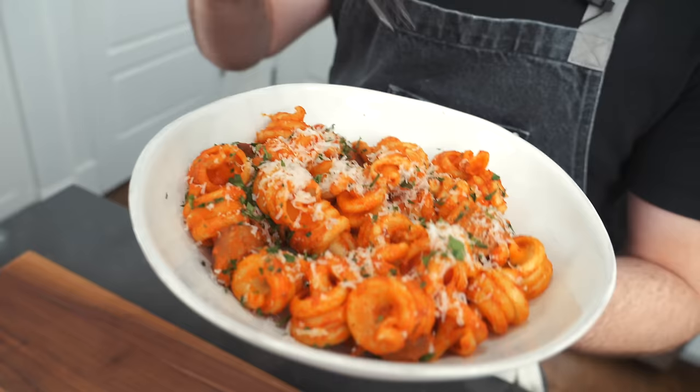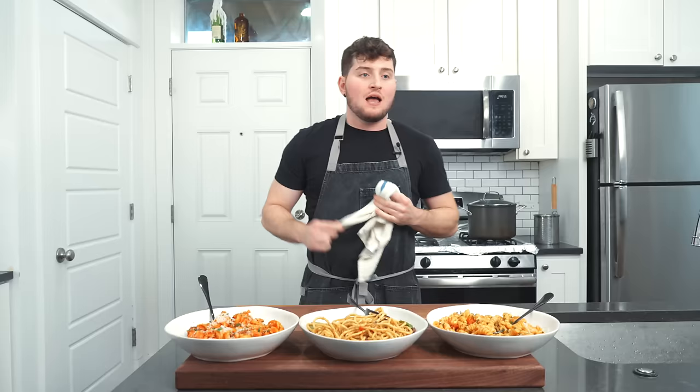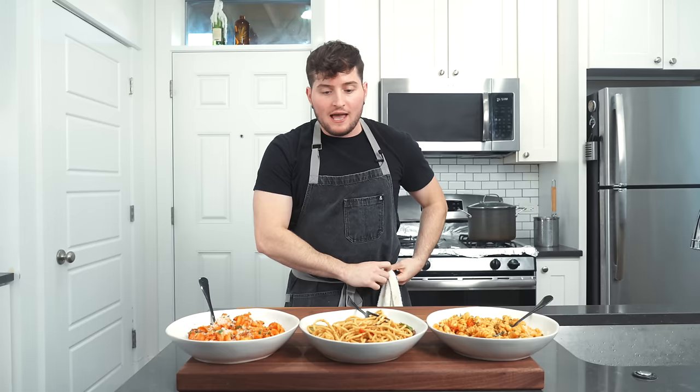Hear me out — to me this kind of tastes like one thing. It kind of tastes like pizza. It's got this porky, meaty flavor to it, but for whatever reason those San Marzano tomatoes mixed with a little bit of cream and that fat kind of gives me pizza grease energy, which sounds kind of nasty but it's actually quite delicious. And with the little Parmesan stuck to it as well. I kind of need to put my garbage-person normal self to the side and put my chef hat on and be a little more critical.